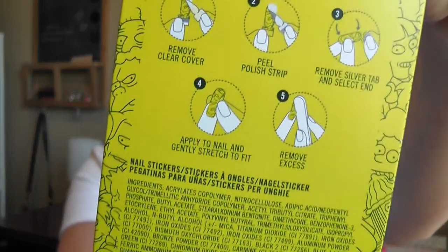But I've never used nail stickers before, and I've also never used a MAC Cosmetics product. So these look pretty easy. There's only 5 steps on the back. So I'm going to be trying these out for you to see if they're really as easy as they seem. So let's get to it.